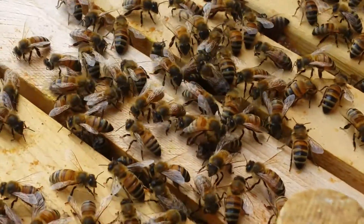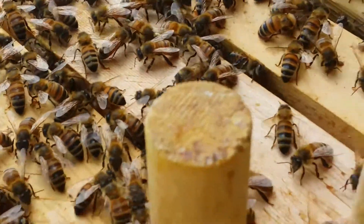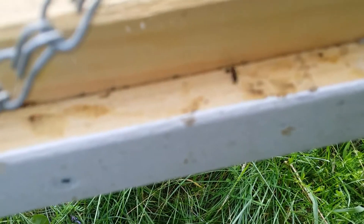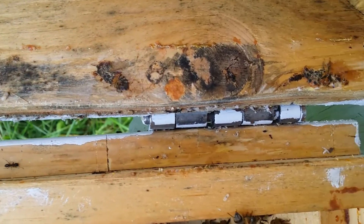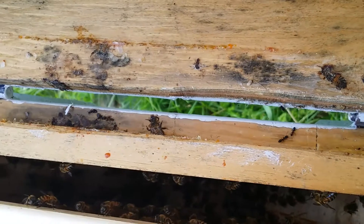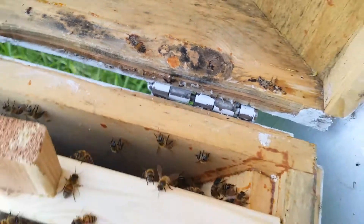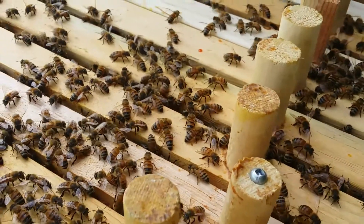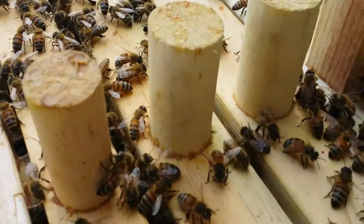Who knows what else they do up here. I do have a bit of an ant problem — I wouldn't say it's a problem, there's just ants around. These carpenter ants like to nest under this part that closes by the hinge there. They like to bring their eggs up. The odd bee gets crushed — it happens. Anyways, the bees will actually defend their colony, attack the ants, and get rid of the eggs and the ants and whatever. It's all good — makes them a little bit aggressive sometimes.